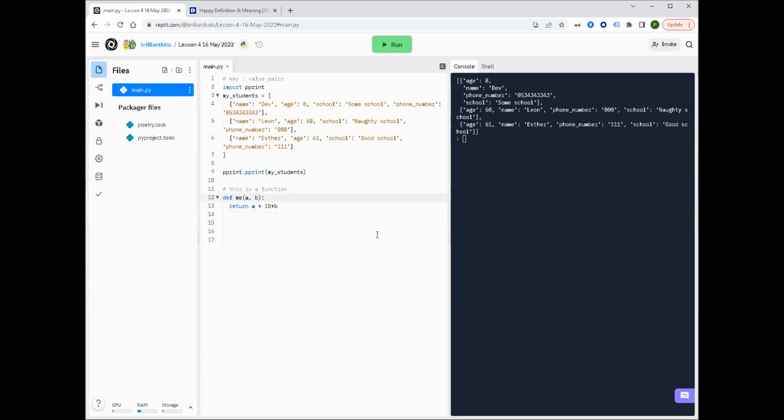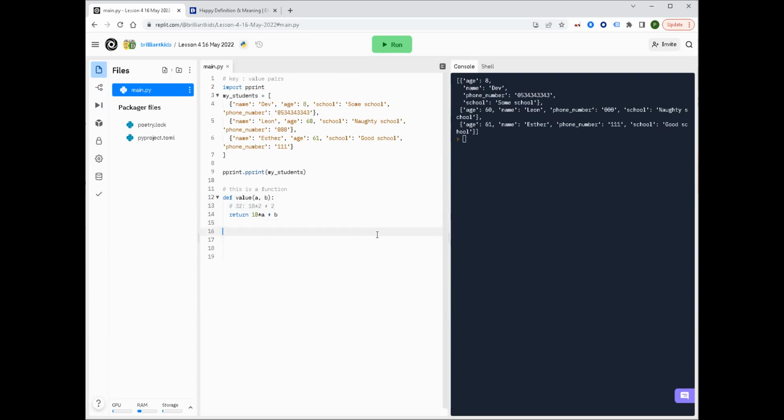This is a function, right? What it returns is 10 times A plus B. For example, what you want to do is the number 32, equal to 10 times 3 plus 2, right? So this function does it like this: 10 times A plus B. This is called a function.